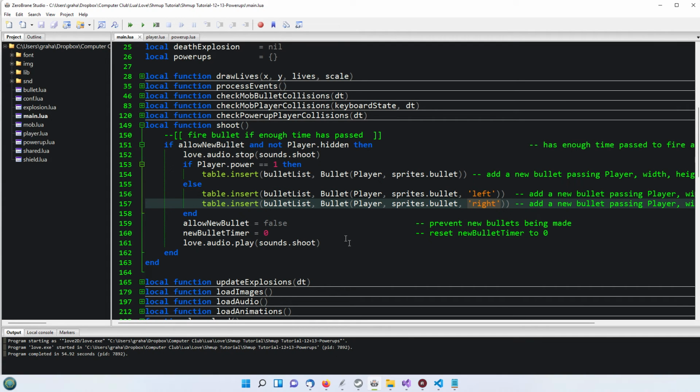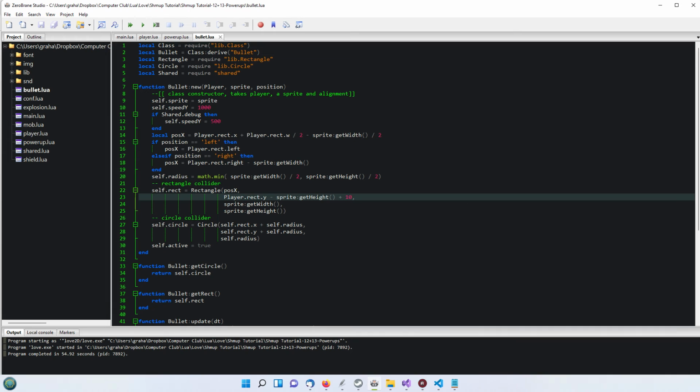So I've done it slightly differently here on the Lua version, in that in the Pi game we chose the left or right hand side of the rectangle and passed that in as the coordinates, whereas this time I've passed the player in and chosen either a left or right. So this is just an alternative way of doing things, just to show that there's no one fixed way of doing anything. And in the bullet itself, we just show you the bullet.